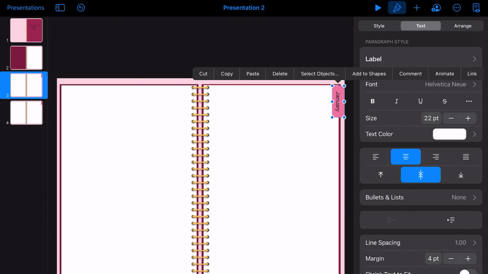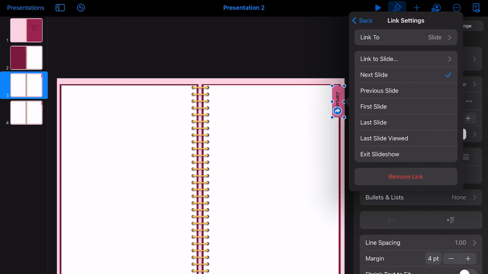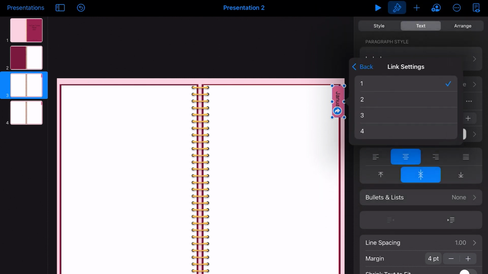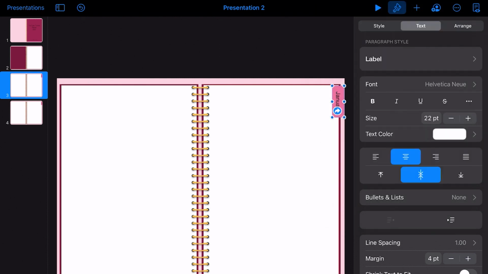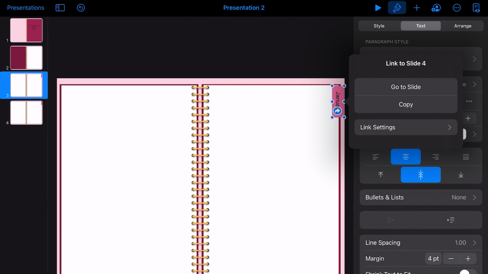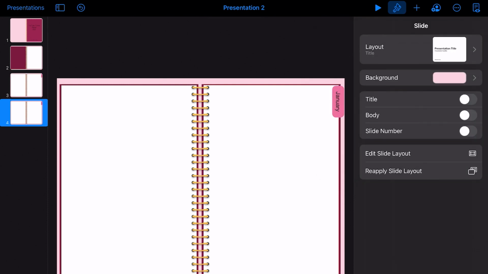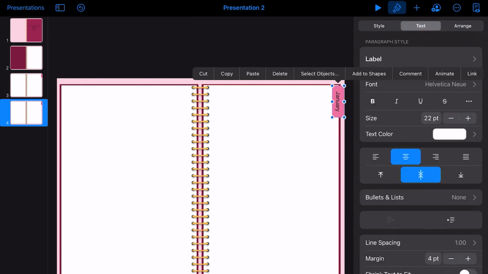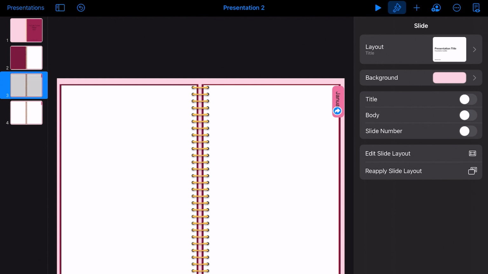So when you hold on to the object that you're trying to link, at the very end it says link, and then click on link to slide, and you can choose the slide number. So now every time you click that link, it'll take you to the next slide. Because I'm still in editing form and I'm not actually looking at it, it's not doing it how it's supposed to, but if I were to click it, normally it would just take me there. And then every time I duplicate slide 3 now, the link will automatically be there. So that way when I add in the next month, I don't have to keep linking January every time. It's already linked in there for me.